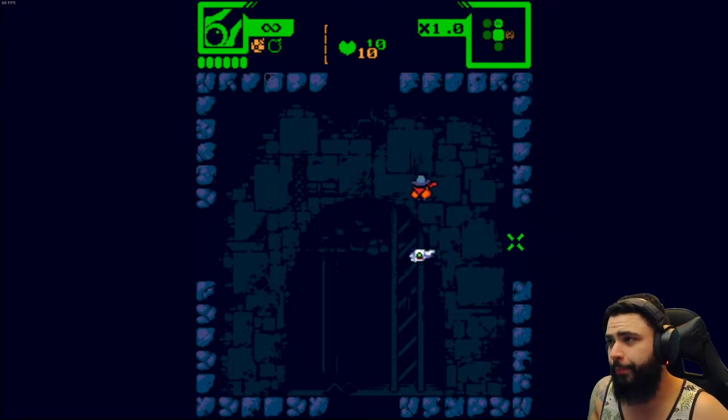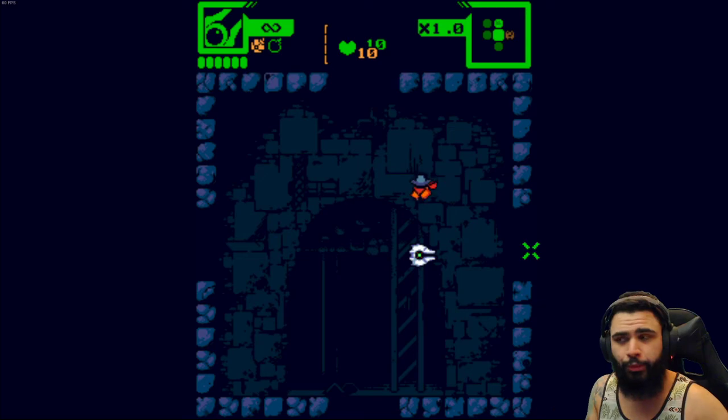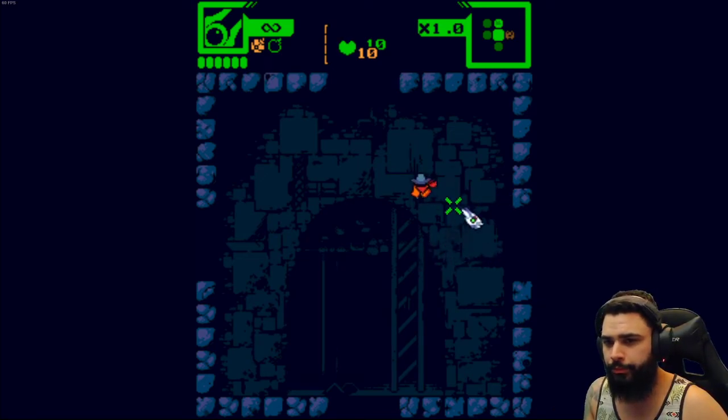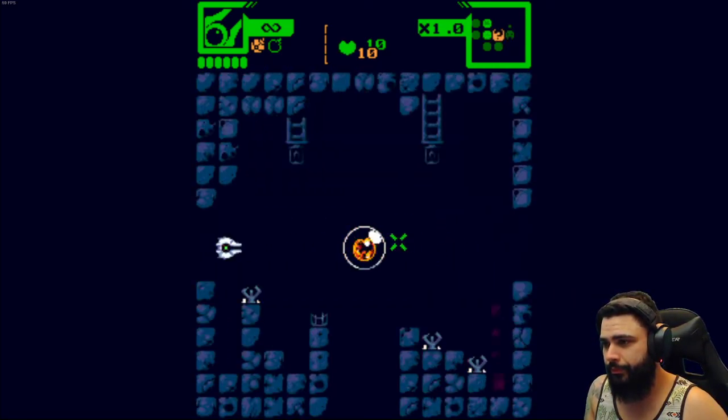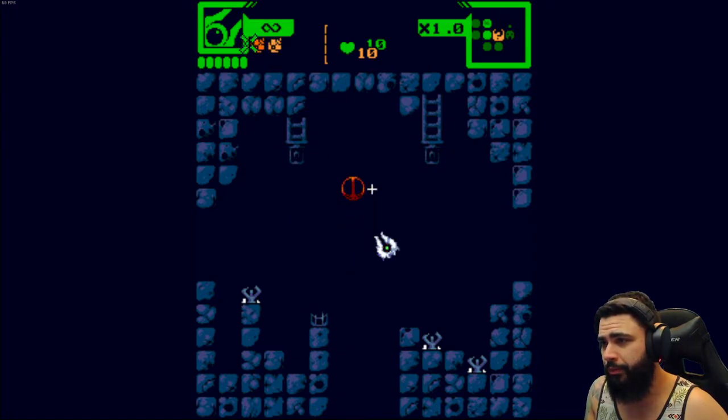We also found the secret room. If you guys know how to find secret rooms in games like Binding of Isaac and stuff like that, the same rules apply here. Okay, so we got a secret room. We found a firebomb. Damages all enemies. So the firebomb's gonna go right here. And we have 1 normal bomb.